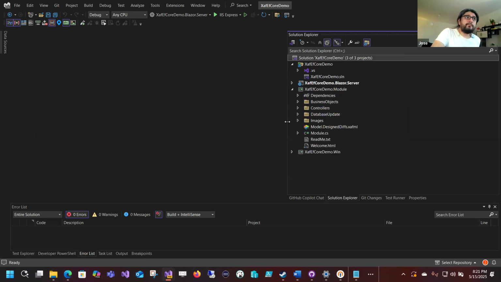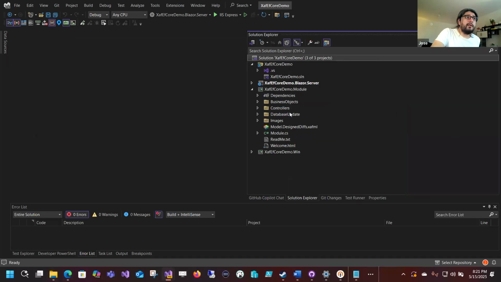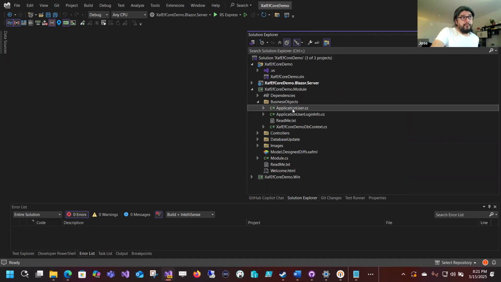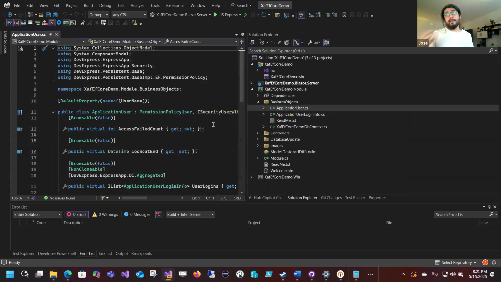In here, you can go to the business object section and you will see our folder and some classes that are already created by XAF. One is the application user. As I told you, the security system requires a user. So there are some classes that will be created by the modules or by XAF itself.